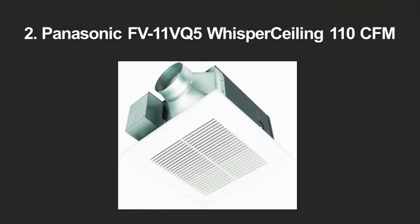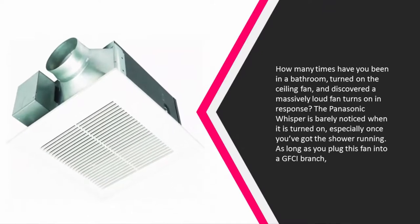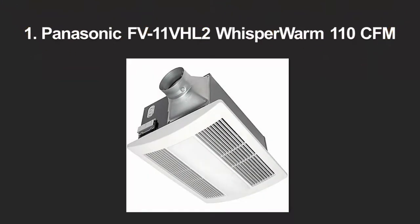At number two, how many times have you been in a bathroom, turned on the ceiling fan, and discovered a massively loud fan turns on in response? The Panasonic Whisper is barely noticeable when it is turned on, especially once you've got the shower running. As long as you plug this fan into a GFCI branch, it is rated for a tub or shower enclosure, so you can directly vent the moisture instead of placing it somewhere else in the bathroom. This helps prevent mold and mildew buildup and prolongs the life of the drywall in the upper parts of the bathroom.